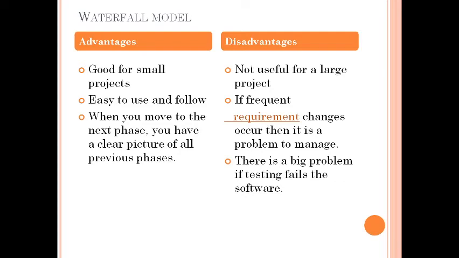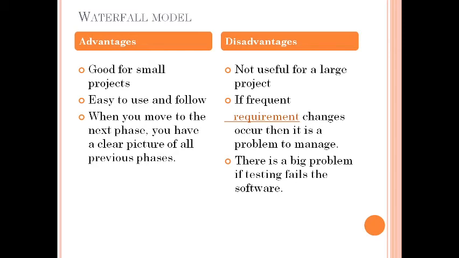There are some advantages and disadvantages related to the waterfall model. We will see some of the advantages first. As it was the first SDLC process to be specified, many changes have happened in the current period, but still we are following the waterfall model. This waterfall model is advantageous in the present scenario for small projects. Why are we using it for small projects only? Because the waterfall model is phase based.